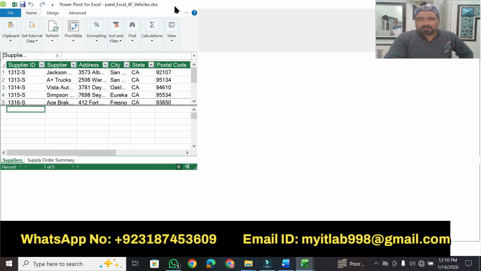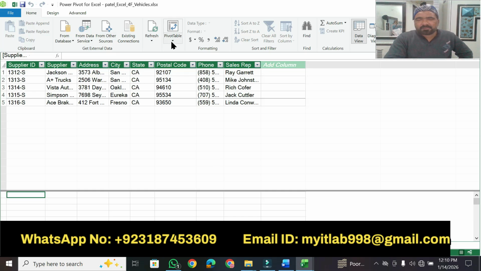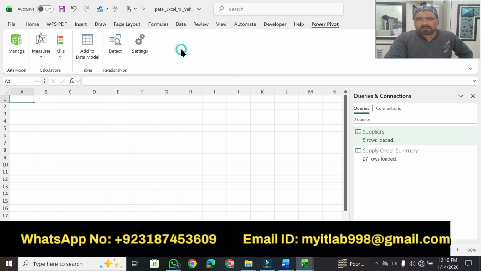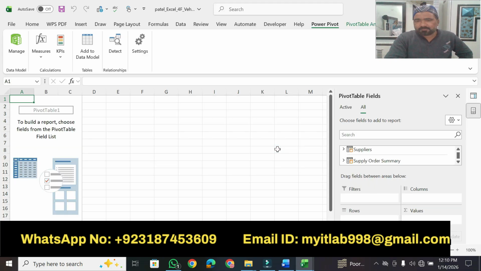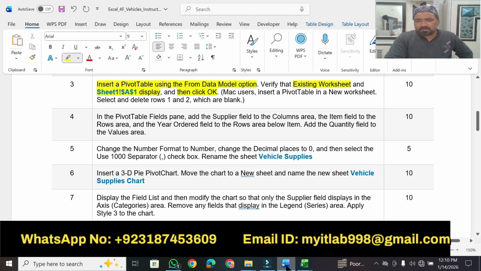Then from here we have to insert a pivot table, and the pivot table must be on the existing worksheet, meaning Sheet1. Yes, then simply press OK.